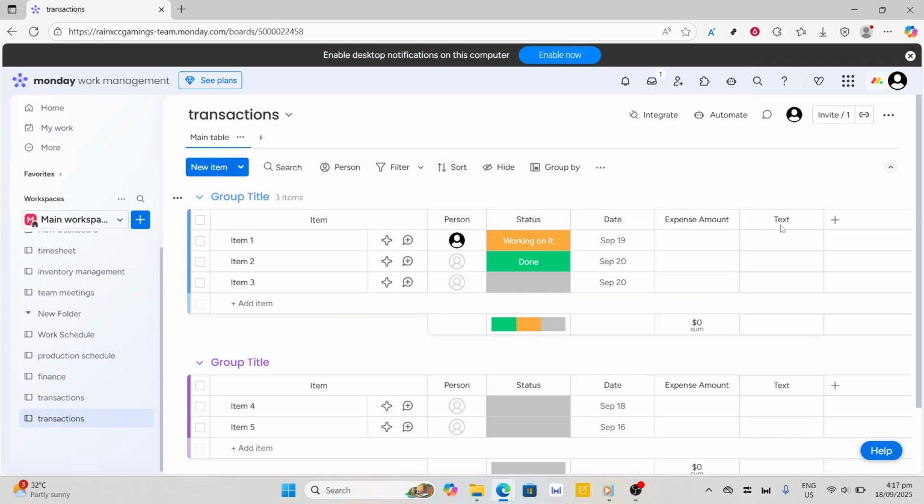Now let's create recurring bookkeeping tasks by setting up a bookkeeping task board. This can include tasks like weekly reconciliation or drafting monthly reports. One of the powerful features of Monday.com is automation. So don't forget to use automations to schedule these tasks to repeat automatically. This ensures nothing slips through the cracks and maintains consistency in your bookkeeping routines.